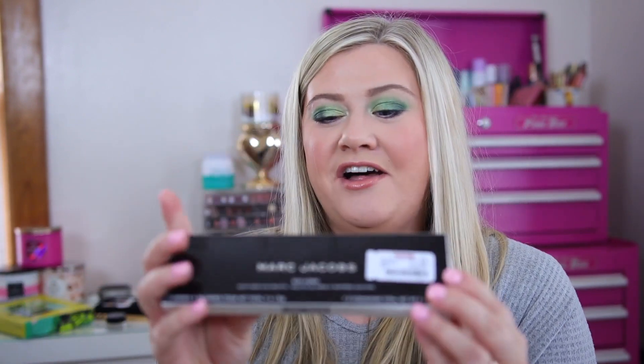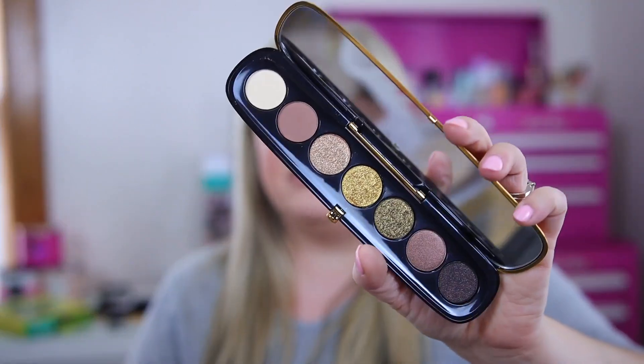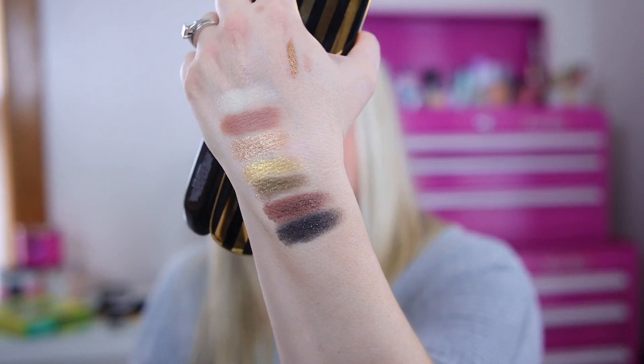So the palette is called Extravagance — I am beyond excited for this. It has beautiful black and gold packaging. I've been wanting this palette for so long and almost bought it full price, but I'm so glad I waited. I just can't believe it's at the stores. Marc Jacobs has such good quality and I feel like people always sleep on their stuff. It was $19.99, which is a little pricey for TJ Maxx but completely worth it. The formula is just 10 out of 10 — barely swipe these and you get full pigmentation. So creamy, the shimmers are stunning. It made my entire week.